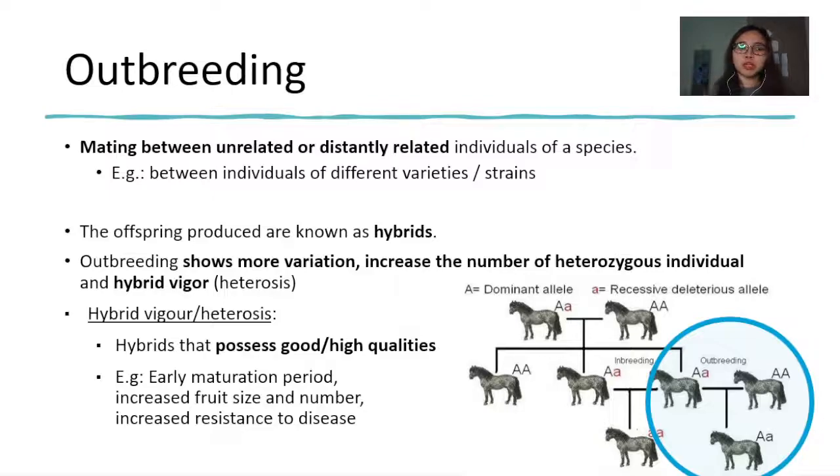Kalau ini kita boleh kira dia sebagai kawin campur ataupun, yeah, that's practically what it is, isn't it? Outbreeding is kawin campur. And then hybrids, kalau kita mau translate kepada bahasa biasa, dia lebih kepada kacukan. Okay, and you can see some people talking about this in humans as well, kalau orang manusia kawin campur. Tapi itu bukan topik yang saya akan bincang dalam video inilah. Kita cuma akan discuss pasal outbreeding dalam haiwan. Okay, so usually the kacukan will have better traits.